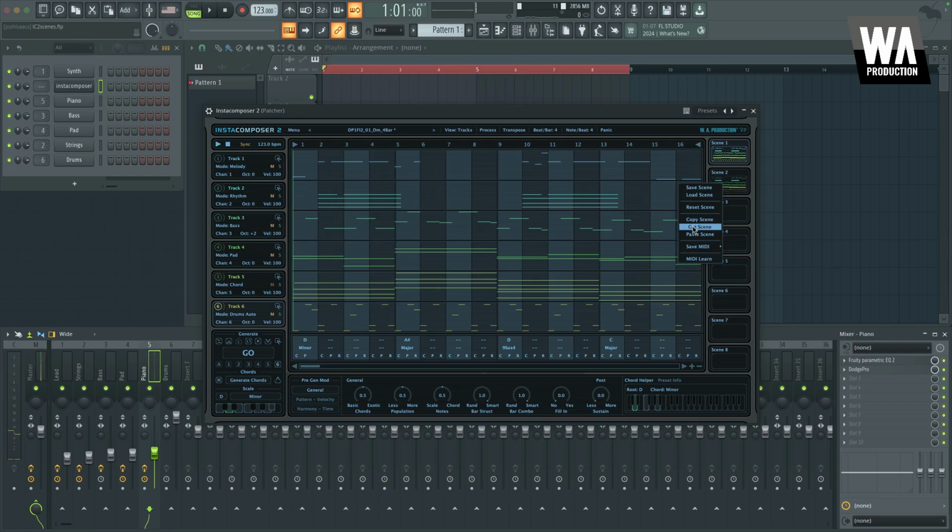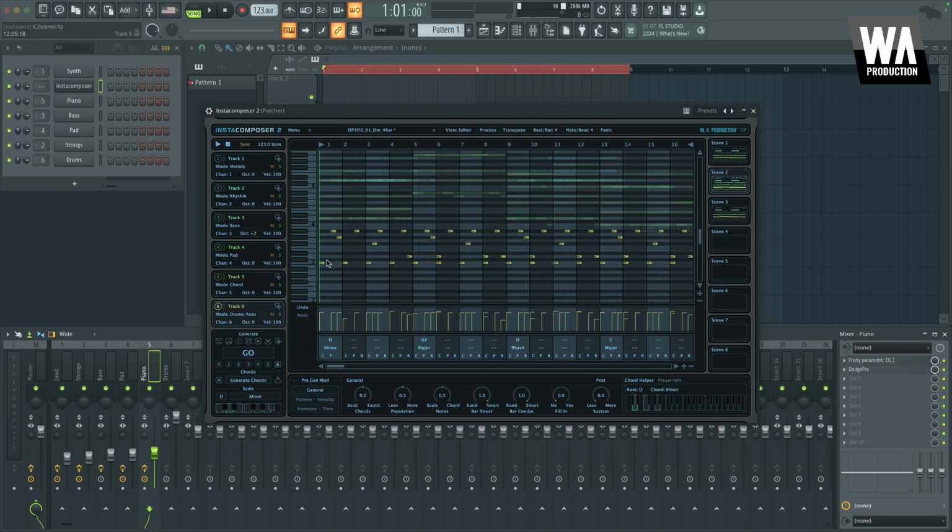Okay, so now I'm going to copy this scene again because I don't want to lose it, but I do want to affect scene 2. So now we've got basically our intro, which will just be the piano. And then we go to scene 2. Now what do we want in scene 2? I'm thinking maybe just a kick drum. So we will go into here.